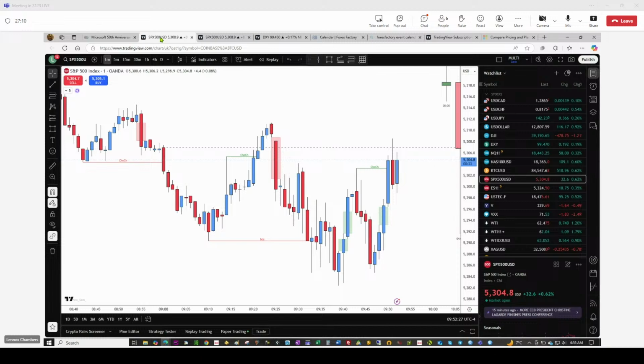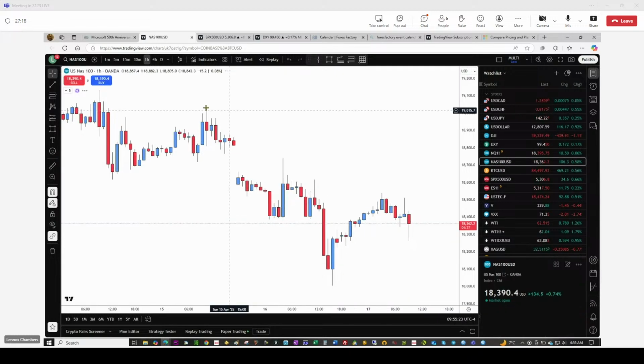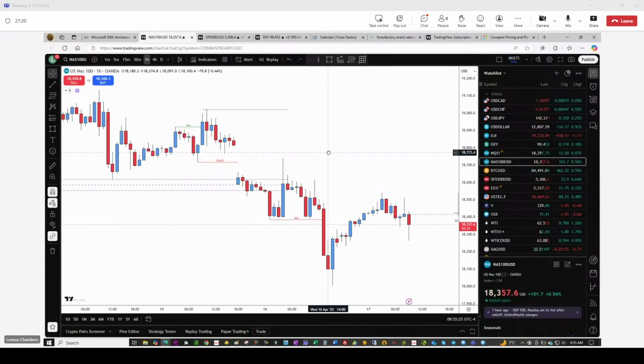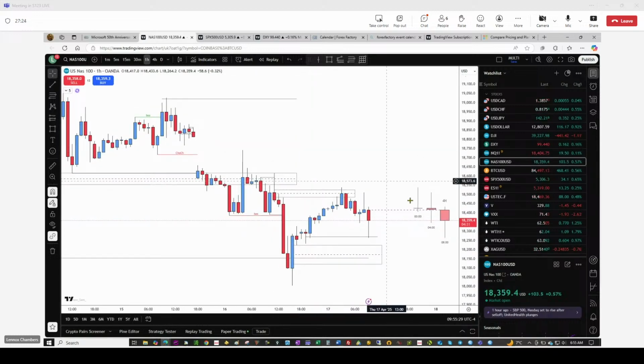You see, one problem is that you seem to have a red 4-hour candle on the current one, but you have a green one on the second 4-hour candle, and mine's red. I've got 3 red 4-hour candles on the NAS right now. Oh, okay. I've got 2 in the third. So I guess it all depends on what.